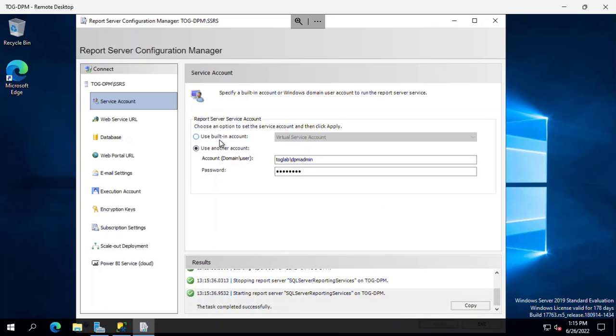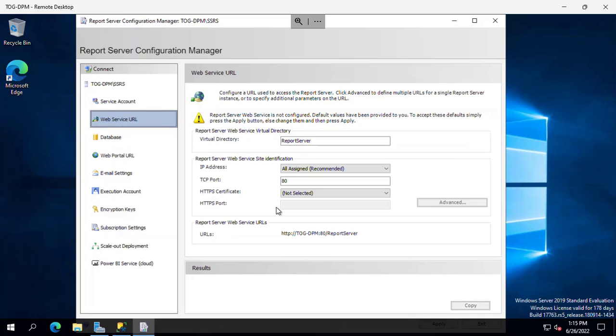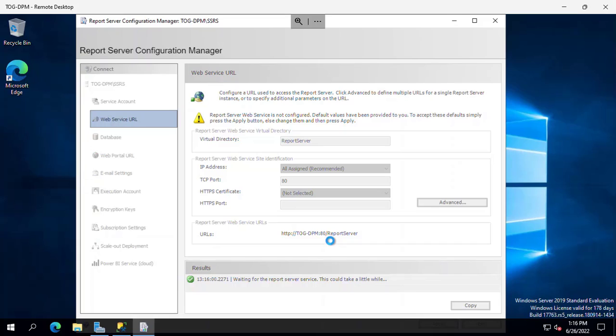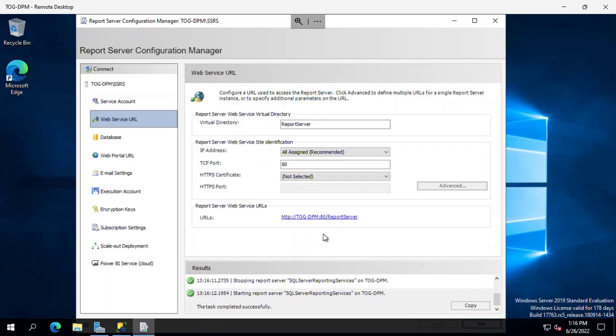Okay, and from the left hand pane, let's click on web service URL and click on apply since we are using defaults. Give it a second to complete.